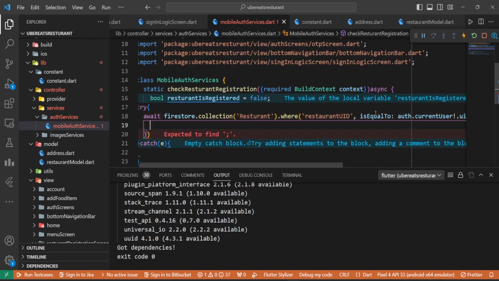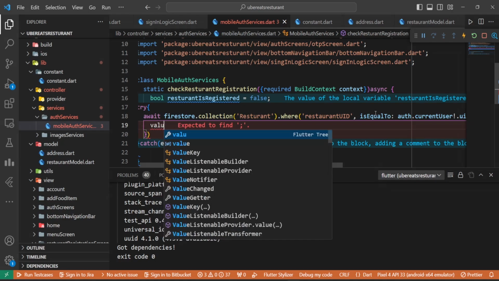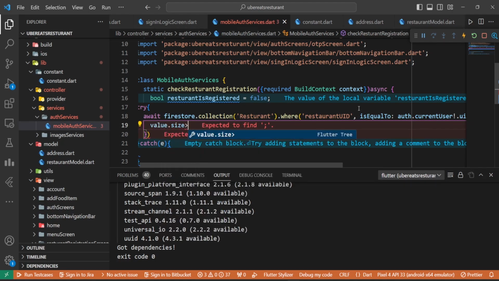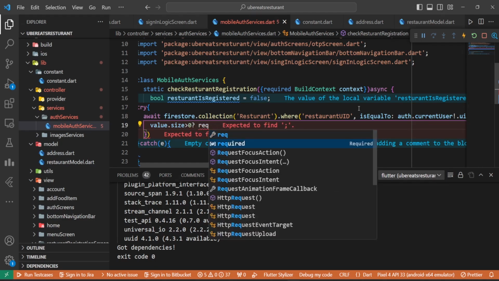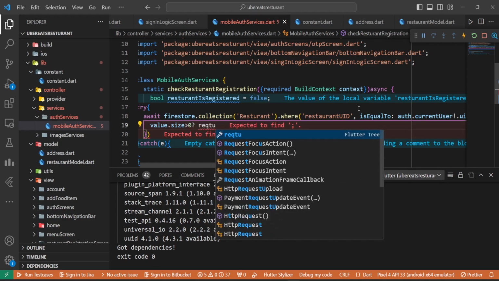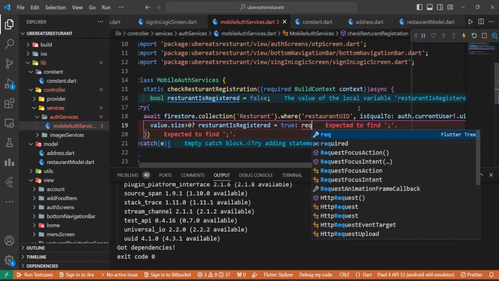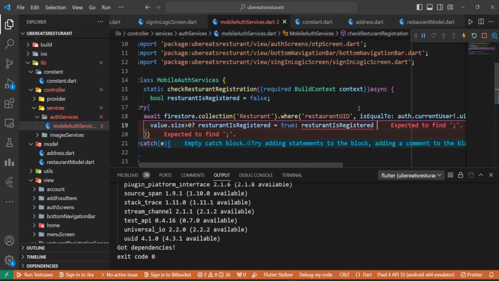Like we have got the data, now we will be checking whether the restaurant is registered or not. So here we'll go with value.size greater than 0, then restaurantIsRegistered equals true, else restaurantIsRegistered equals false.